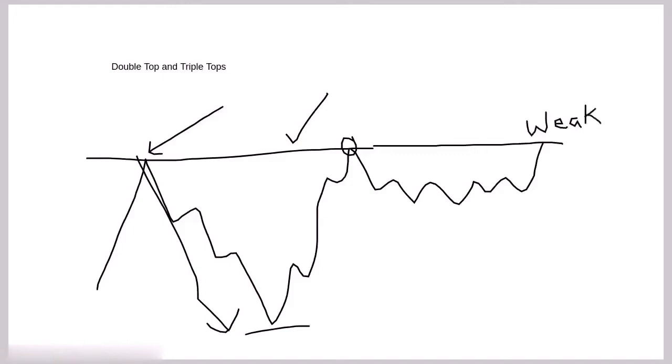Again, as a small recap, is it how many times it touches it that makes it strong or weak? Does that matter? No. It's not how many times it touches it, but what happens once it touches it. How many of you guys had an aha moment right now? Basic stuff about support and resistance, but it's so uncommon that the average person does not understand it. They treat it like a line that they must draw in the sky and the price has to react. It doesn't have to. All right, good. I can see a lot of you had an aha moment about this.